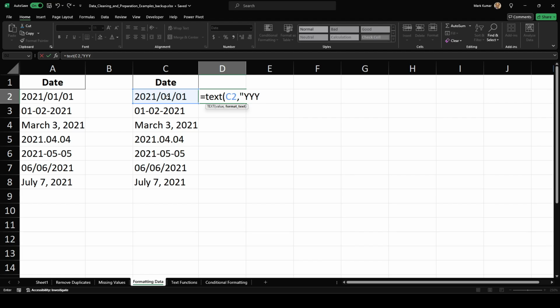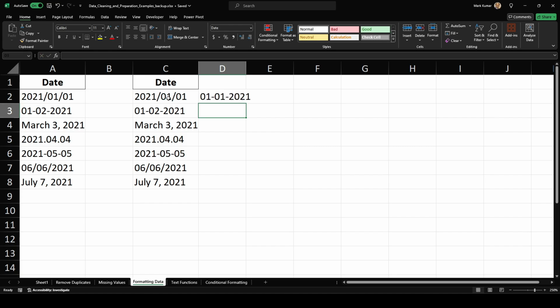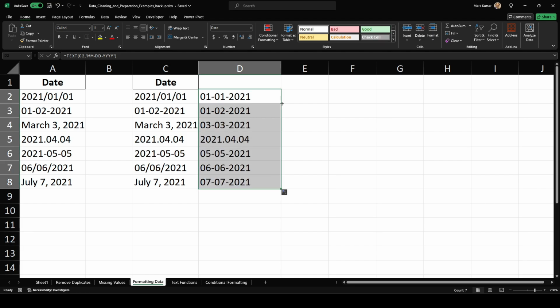You know what? Let me just do the other way around. So it's gonna be month, dash, and day, because we're doing the US-based time. Yeah, obviously, you can do it based on your own currency, whatever. And y, which means year in a four-digit format. And then we're gonna click on close parenthesis and done. And guess what? We got a date. All right, that's perfect. Now we scroll this down.